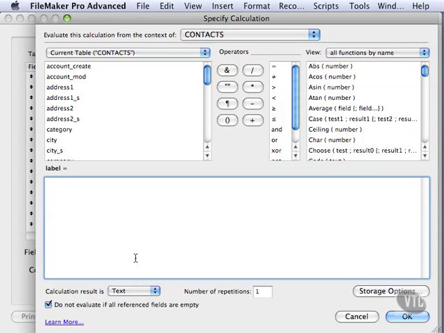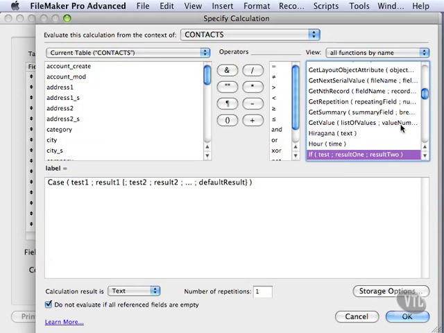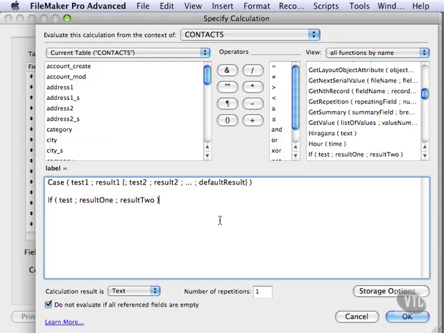So what we're going to do is talk about the case, which is right here. That allows you to make a decision. And we're also going to talk about the if. So we'll go down to if here. And they can really both accomplish the same thing. So we're going to cover an example to show you how they make decisions and how they differ in how you put them together. It's not just case and if is the difference. There's a lot of other differences, and we need to explore that before we make a choice here.